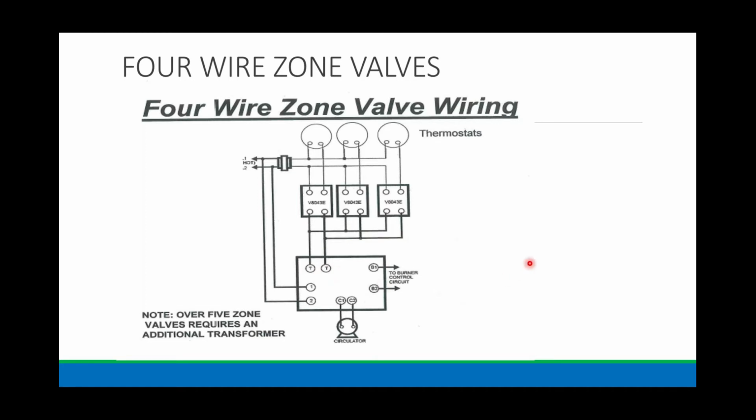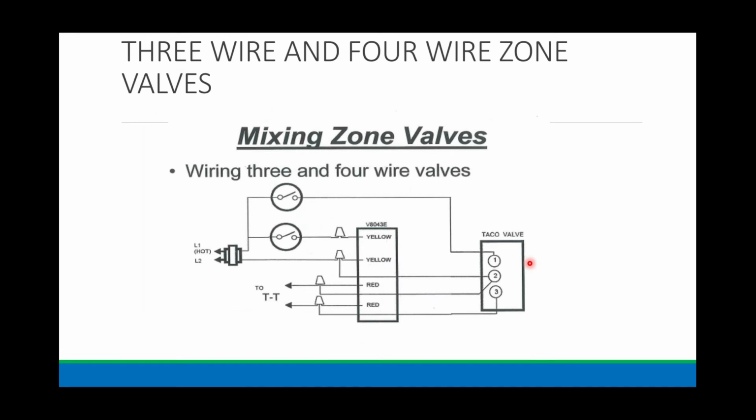Now, there are different style zone valves out there, and we have either 4-wire zone valves or 3-terminal zone valves. And that's the Tekmore 571. So we're going to solve a great mystery here. It's a 3-terminal valve, but in actuality, it's still 4 wires. So that standard zone valve that you're probably familiar with, the Honeywell, has 2 yellow, 2 red. 2 yellow is the motor, 2 red is the end switch. Well, on the Tekmore, 1 and 2 terminal is the motor, and 2 and 3 terminal is the end switch.